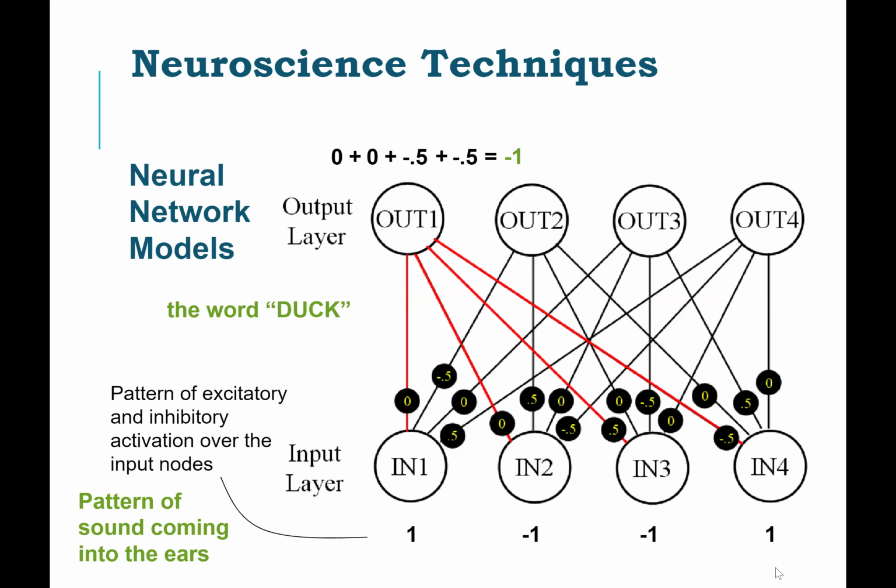Which connection are we talking about? So let's go with our metaphor of gas and brake pedals. If it's 0.5, it means that it's an excitatory, it's a gas pedal. But what happens if you pick your foot off of the gas pedal? What happens to the car? It slows down. So that's the idea. This cell has an excitatory impact, but if you're not pressing on the cell anymore, the downstream effect is negative, right? Does that make sense?